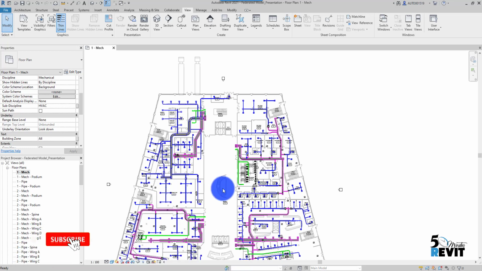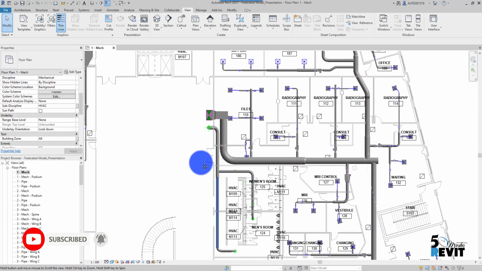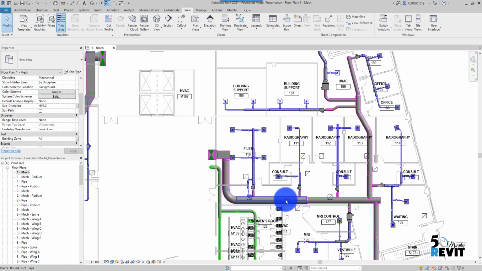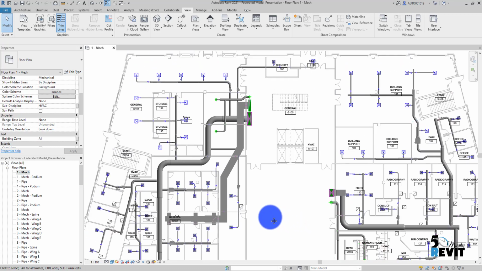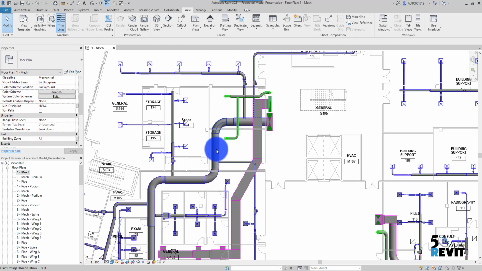For example, I have already differentiated my systems with colors, but I don't see a color that shades the whole duct, like here. It's easy. We can use a very simple tool for that. Sometimes users ask how they can override all that. I want to see the color shading the whole duct, but sometimes we don't have the right tool. We can use a filter, for example.